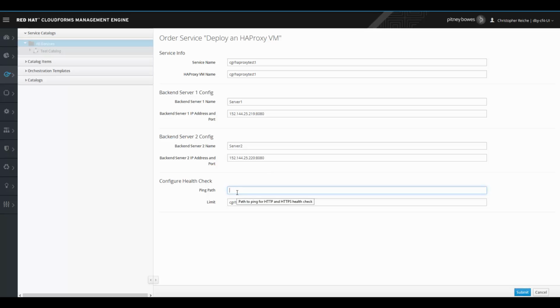What we put here is just going to be a HTTP path that is going to check for whether the service is active on that node, and if it's active it will load balance the traffic to there, and if it's not active then it won't send any traffic there. So we've created our service request and we will just submit it.